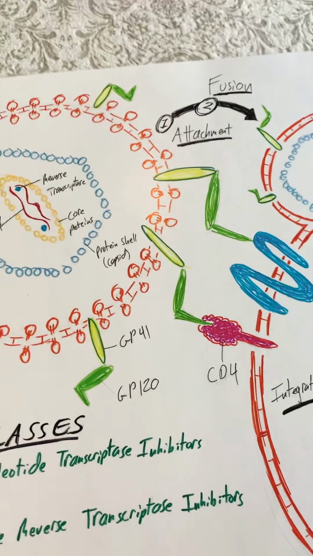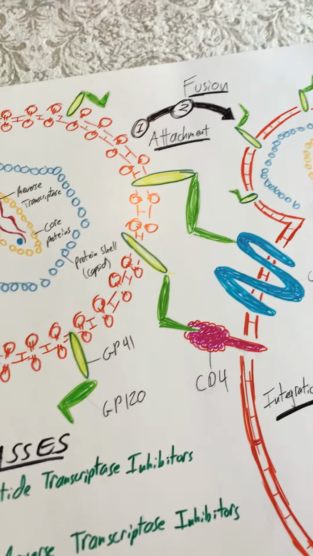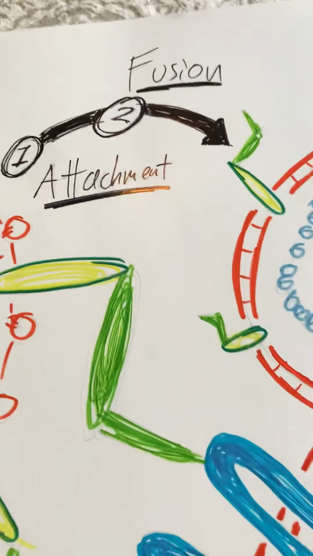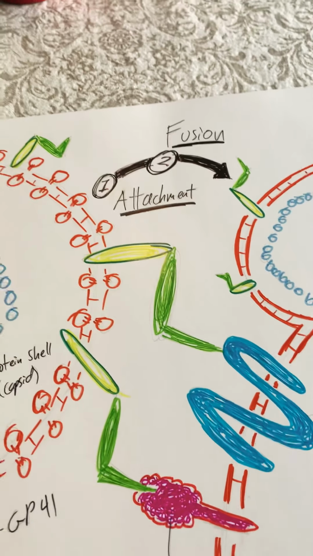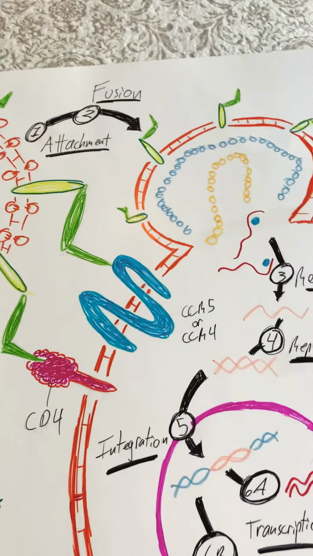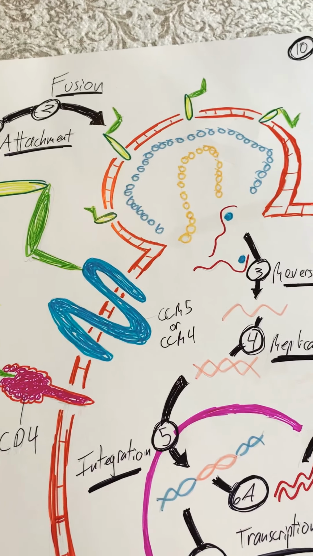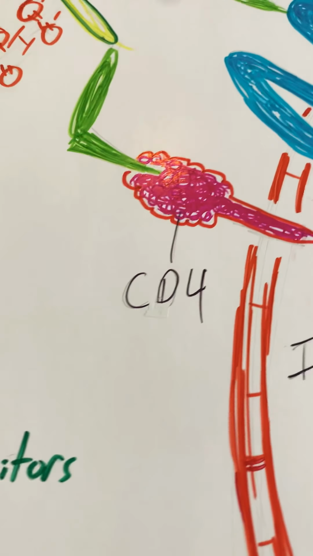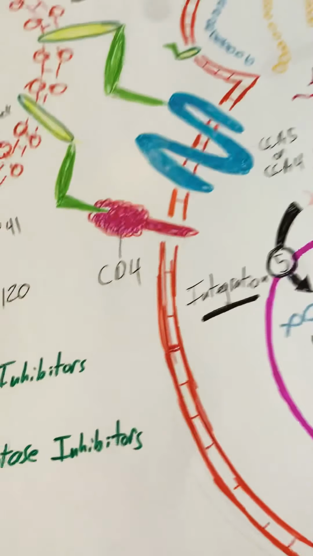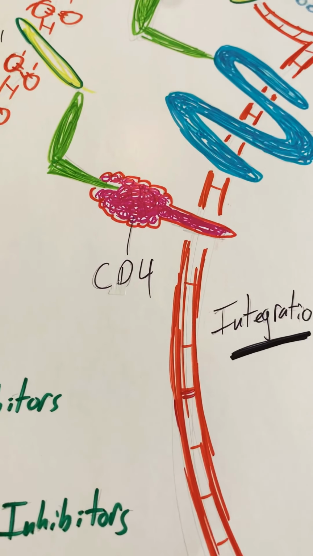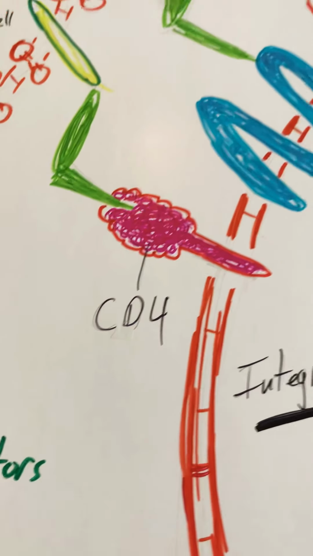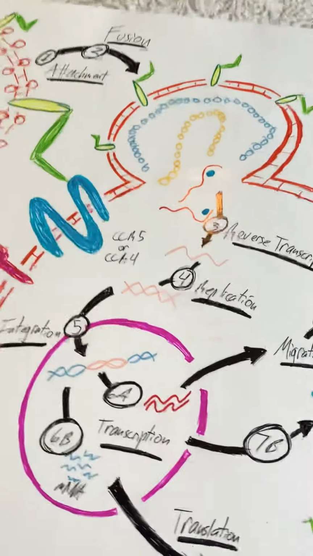So real quick, let's get into the replication cycle of HIV. The replication cycle of HIV starts with attachment. Primary connection between GP120 on the HIV envelope and a CD4 protein on the host cell occurs. So that's supposed to be this guy right here. This is the host cell. That's CD4, a receptor on the host cell. It looks bad on here, but it looks better in the book.